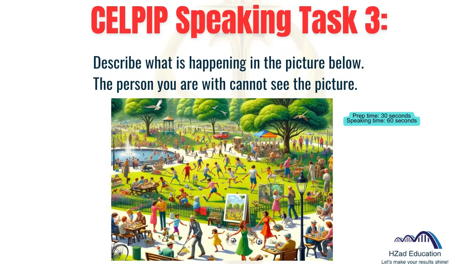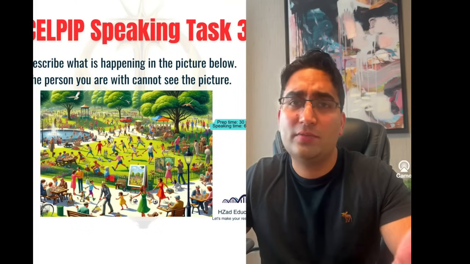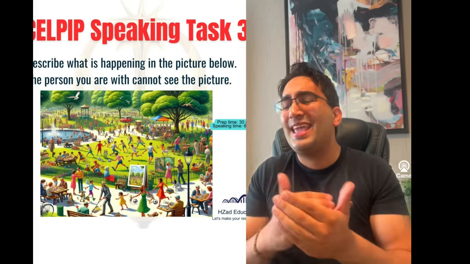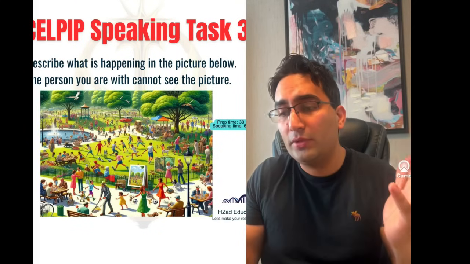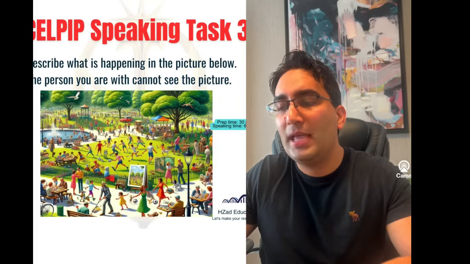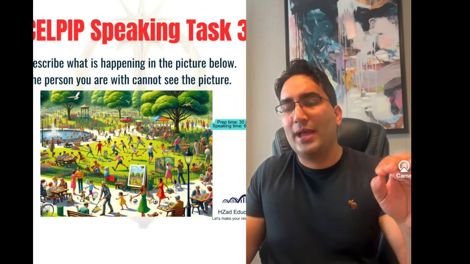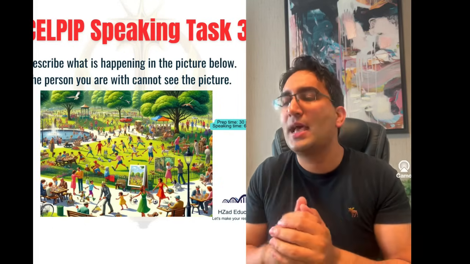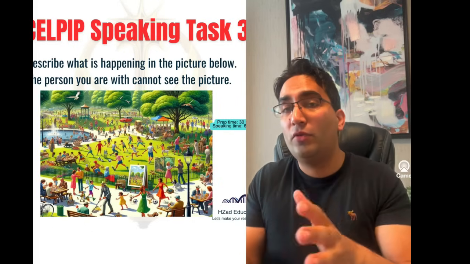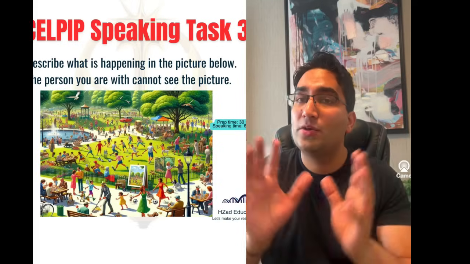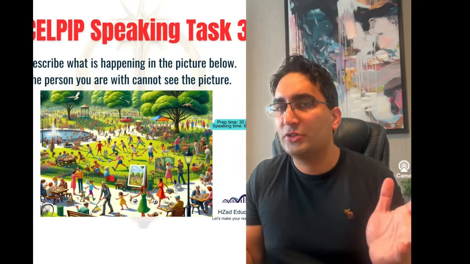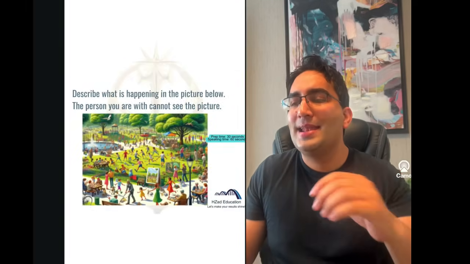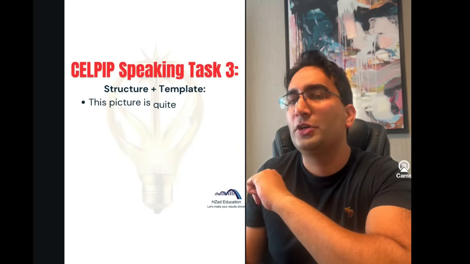Third thing I can talk about is this part right here, which looks like a fountain, and a lot of people are surrounding it, which makes it an entertaining place. If I have the time to find a fourth thing, I'm going to talk about this pavement here away from the grass, and this is a walking area where a lot of people are again doing multiple activities. So I can talk about the 3 to 4 main things, ensuring I don't miss the main things, and if I have extra time, I'm going to cover the rest. Now let's go to our template for speaking task 3.